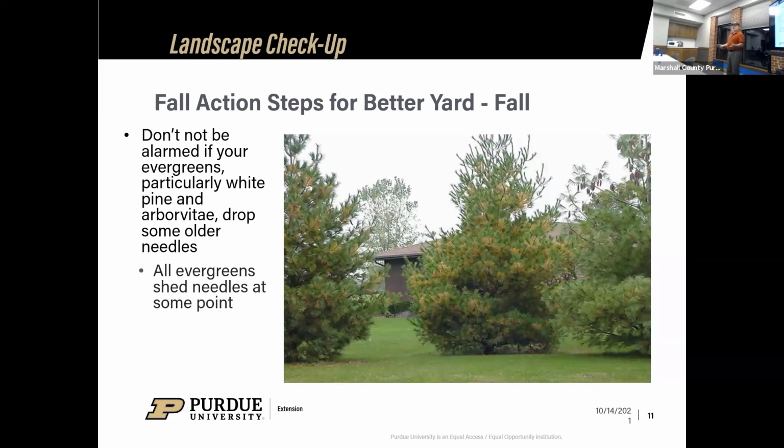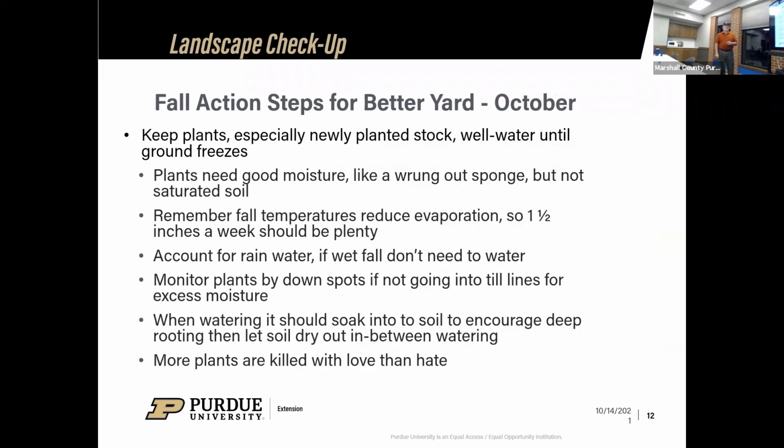I always remember the tree at the Washington, Indiana post office. It was a beautiful crab apple tree in the spring. By July, it was defoliated because it was so susceptible to that disease. But when it was planted, it was resistant to that disease, and it was not a maintenance issue. So as soon as a plant becomes a maintenance issue, my recommendation, because we all have limited time, I don't care if it's fishing, playing golf, you've got stuff you want to do for fun. Don't make your landscape your master. Be always looking and evaluating if the plant is being productive.